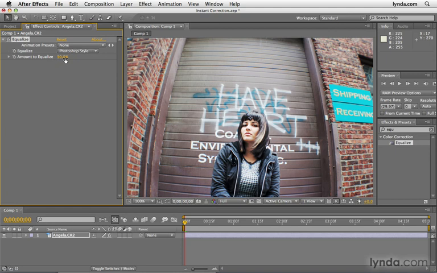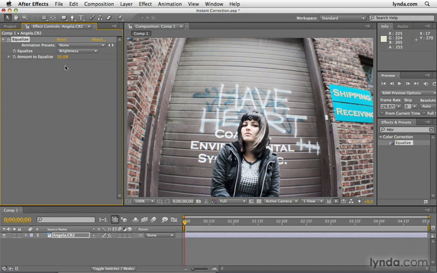Although this really doesn't do too much as far as color correction, it still looks pretty cool. It adds a cool kind of contrasty feel to the footage, and it does this without you having to know too much about how to get this effect manually. Now, if you go over to the Effect Controls panel under the Equalize dropdown, we have a few methods that it uses to equalize. Photoshop Style and RGB are about the same usually from my experience, but brightness is a little different. Brightness just tends to take and equalize the brightness of the footage. In our case here, we have a gritty, desaturated result.